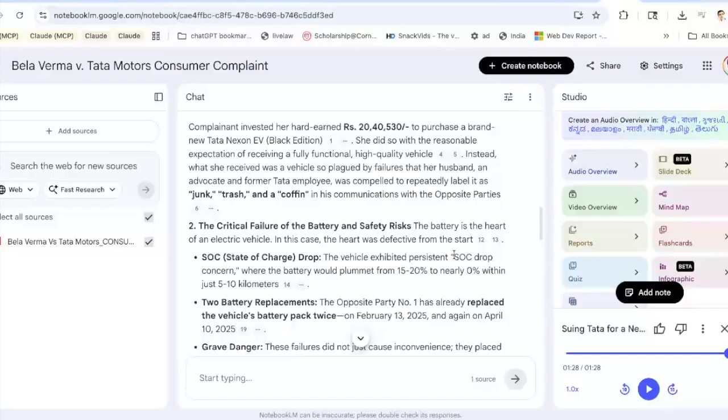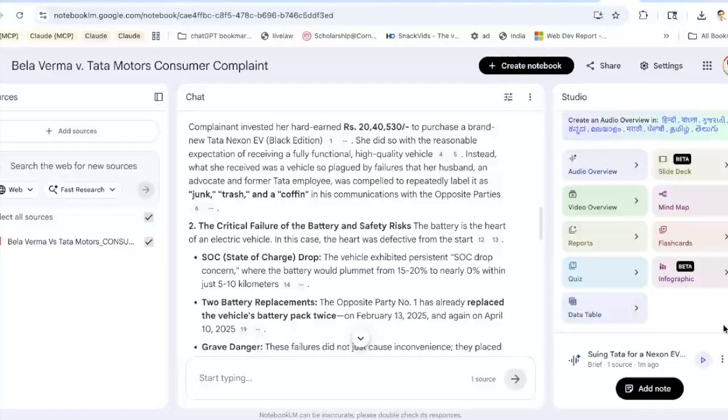Okay, so I said I'll not go into the quality of this argument. But yes, it does tell you how you can structure your arguments. Now, can it talk in multiple languages? Yes, there are multiple Indian languages. So let's say we are arguing in Hindi. Let's create another audio overview. Okay, so let me close this. Let me delete this as well.